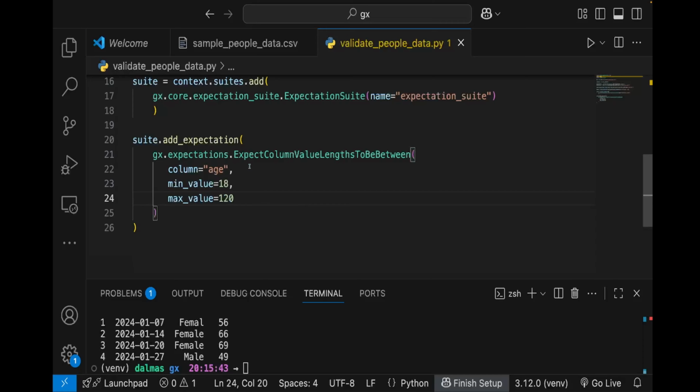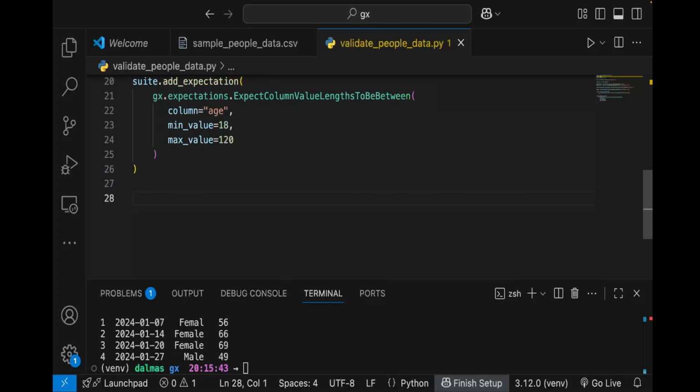There are people who are more than 100. So yeah, this is now my expectation. So if I have data with age of people who are below 18, then it will give me that report. If there are people who are above 120, it will give me that report.